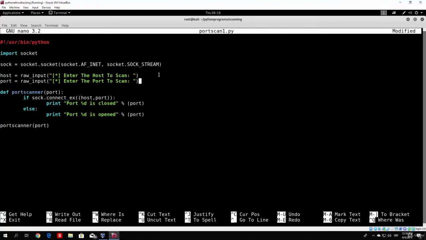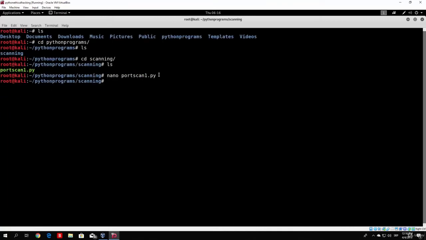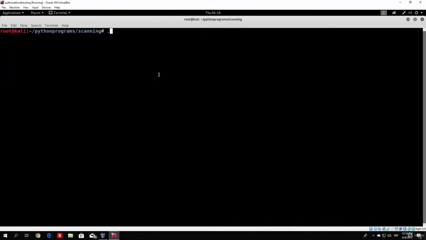Now if we run this, Control O to save this, enter and then Control X to exit, and we run port scan1.py, you can see that right now it asks us to enter the host to scan, and it waits right here until we write something.